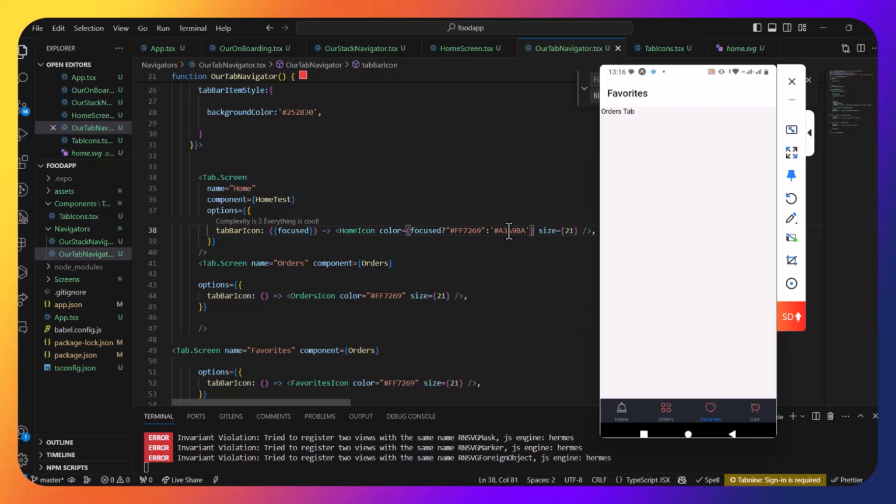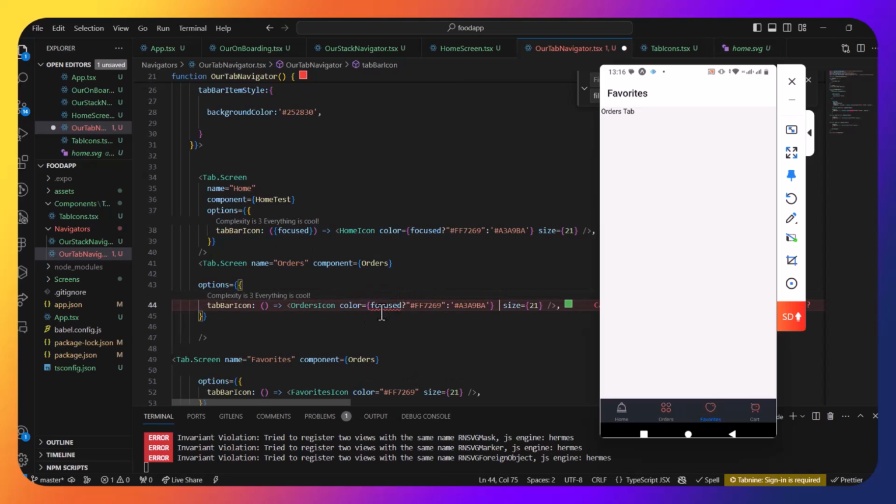Now we need to do this for all of these, meaning that we can do what? We can copy this color for this and copy this color for this. Paste it here and always add focused here.